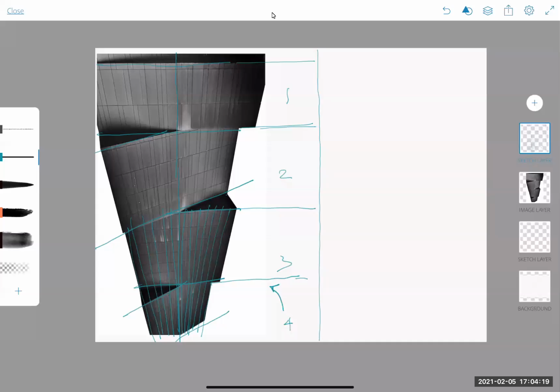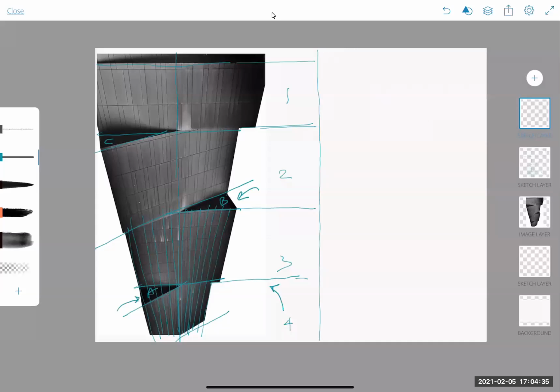Another thing is you can see how there's always a triangle. There's triangle A, B, and C. So you should figure out how to include those in your drawing as well. When you first start, create a new sketch layer. Use your pencil to just start. I want to transfer over some of these ideas of layers at least.